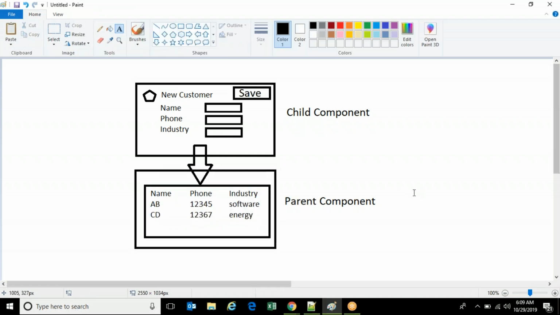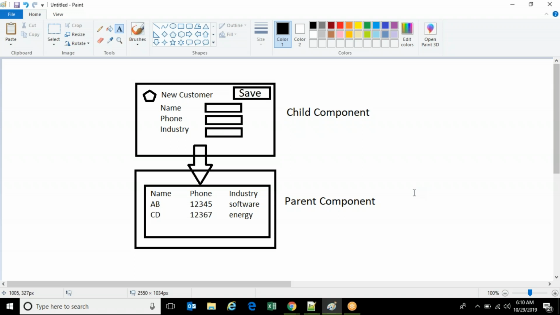But what is the difference? You can also build the same requirement using a single component. But the advantage is reusability. When you have a component which is already built, you can reuse it. Or let's say you are building an application and you want to use the same component in multiple places. You can build one component and reuse the same component by passing the parameters, or by calling one component from another component. So this is an advantage of the event.